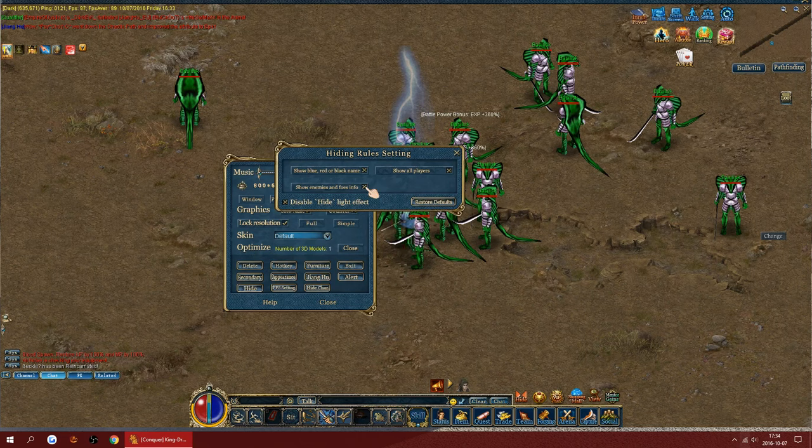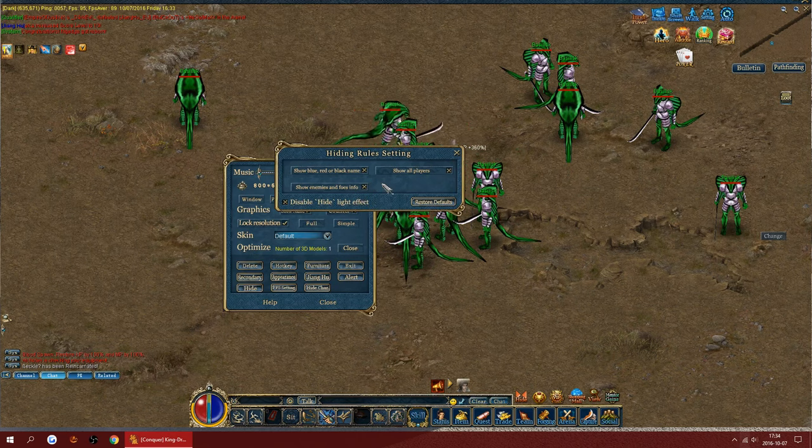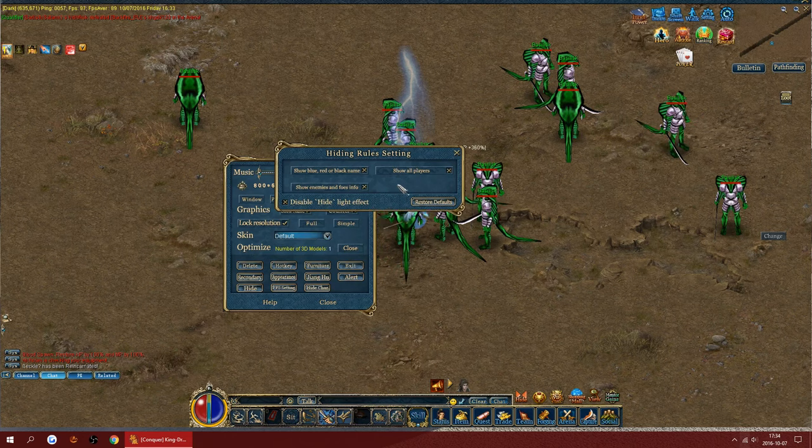The other thing is, if you play a monk, then you can't choose any of this. And to make it work, by the way, you have to press tab on your keyboard. When you press tab, these settings take effect. And what I meant about monk is that monks have to shackle and unshackle. You can't really use any of the settings unless you're focusing only on unshackle or only on shackle. All other classes are pretty much attackers use these ones, and support classes and warriors use these ones.